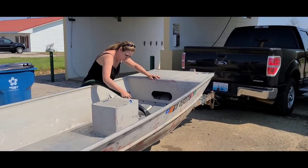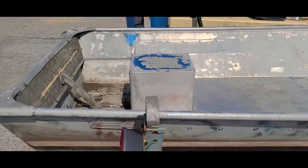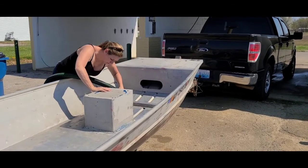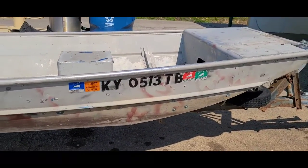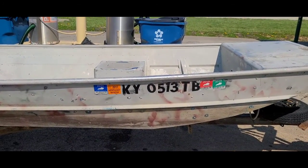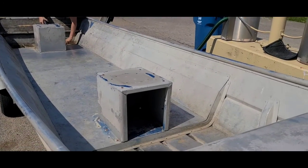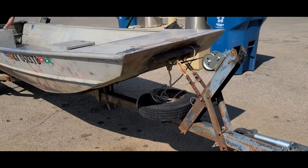She is getting cleaned out real good before going through the car wash for her last wash. We're getting all this dirt and grime out of there. Now that we've got the last of it stripped off today, we're going to pull the lettering, numbers, and tags off — of course that's on both sides. Then we'll get it vacuumed out, washed out, and this puppy is going to be ready to paint. We're also going to start working on the trailer.